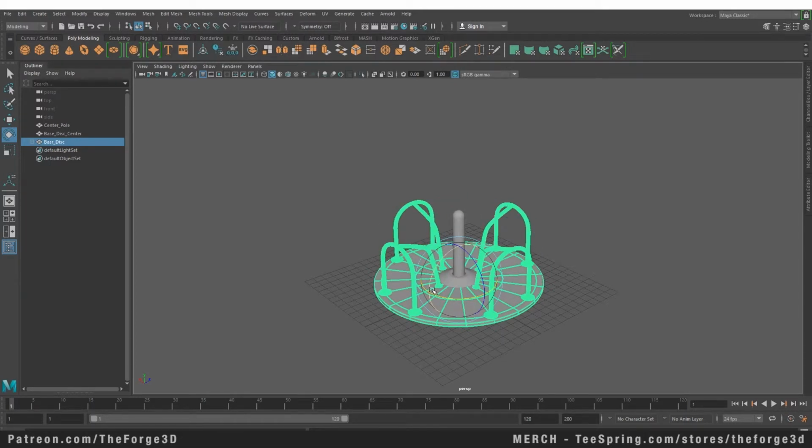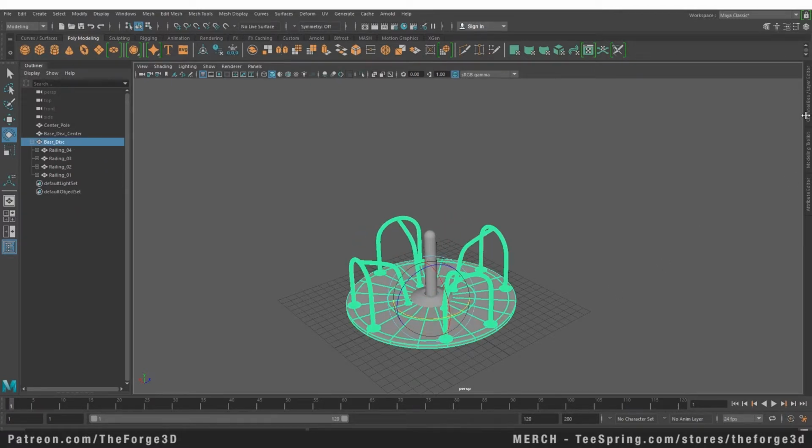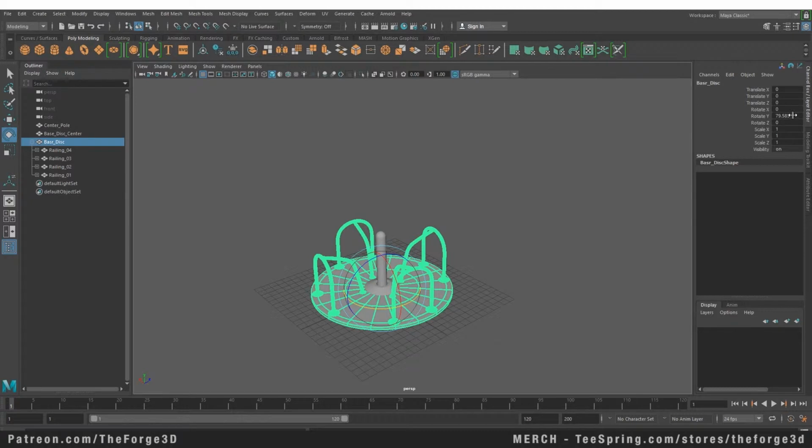This method is really helpful if you're trying to create simple mechanical rigs, and child parenting and grouping is also a method that is used in rigging. One thing you should also note is that when you rotate a parent, you can see in the channel box that the parent has the rotation, and the translation, rotation and scale of the children of that object remain default. So now you don't have to manage the rotation and translation in every object. It is a lot easier to manage the translate, rotate and scale of a single object than handling the translate, rotate and scale of all of these objects at once.